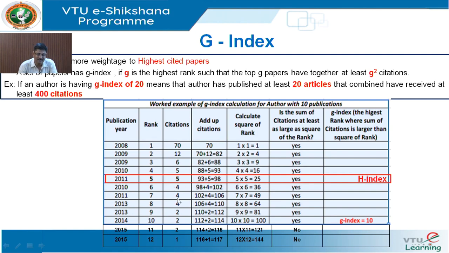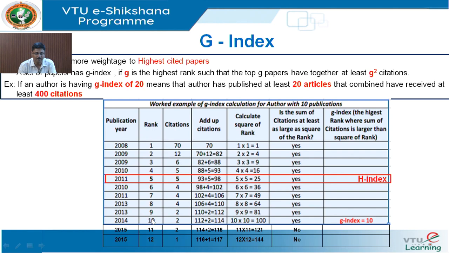What about the other papers? These also look like good papers, right? They have 4, 4, 4 citations. To compensate for this, they introduced the G index. In 2010, the 6th paper has 4 citations, so the cumulative citation is 102. 6 square is 36, so definitely the G index is more than this. In 2011, the 7th paper has 4 citations, and 7 square is 49, so the G index is more than 7. At the 8th, the cumulative is 110, 8 square is 64, so the G index is more.